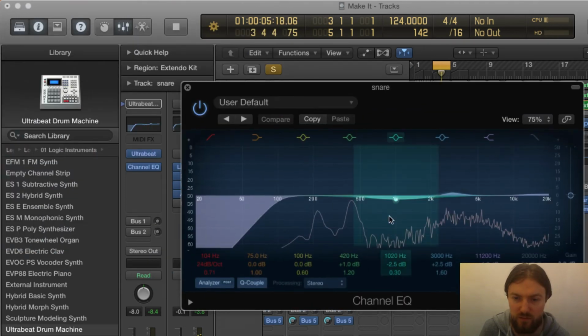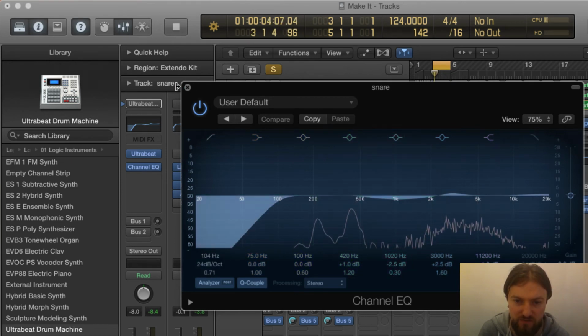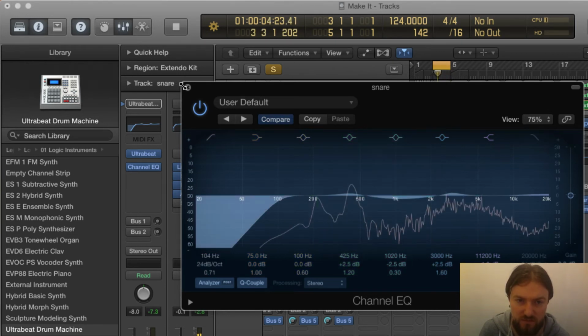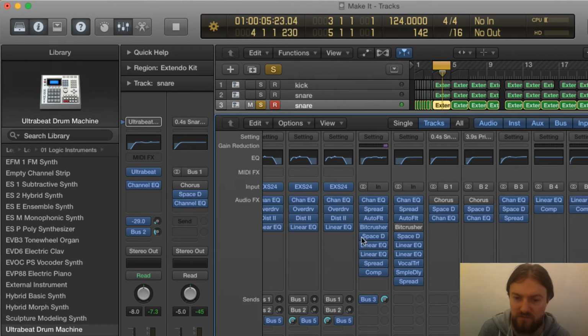A little bit of an EQ there, a little bit of a boost there at 3K, a little bit of a dip at 1K, just scooping out some mid notes. A little fraction of a boost there at 425. One second now. Put my reverb on. Nice crisp sound now.